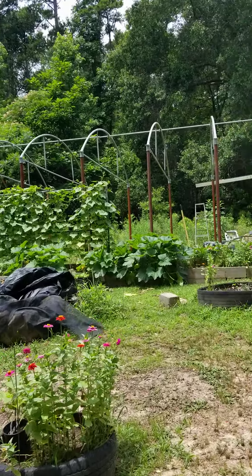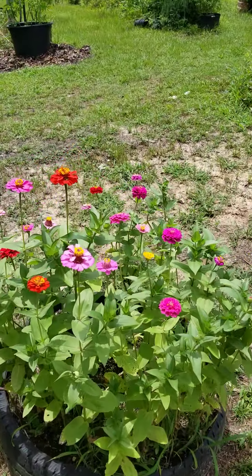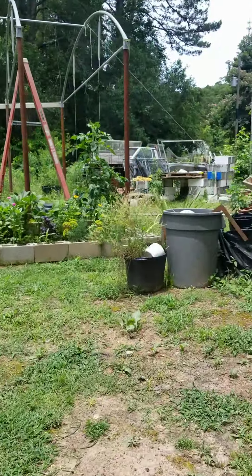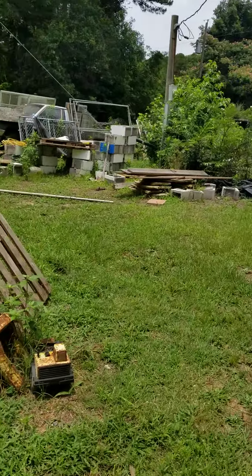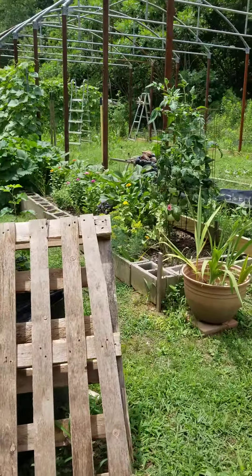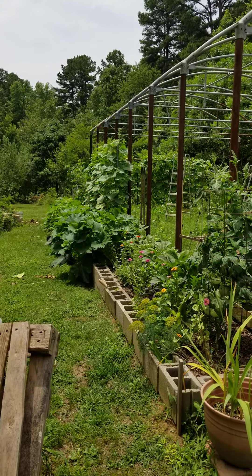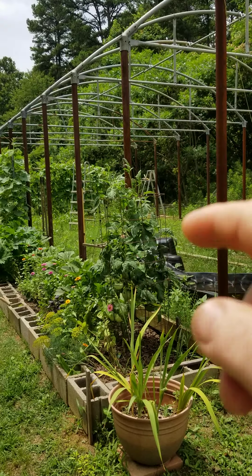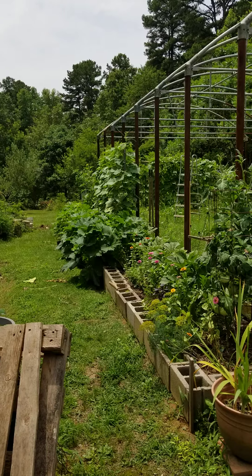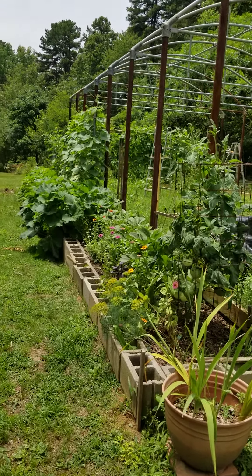But anyways, it got a little rain this morning. It's humid as all get out out here. But the zinnias are popping. So I've showed this before — I've just got a raised bed garden going down the length and in the back width of my greenhouse back there, which is 40 feet down this side by 3 feet deep on the garden, and 18 feet on the back side by the same depth.